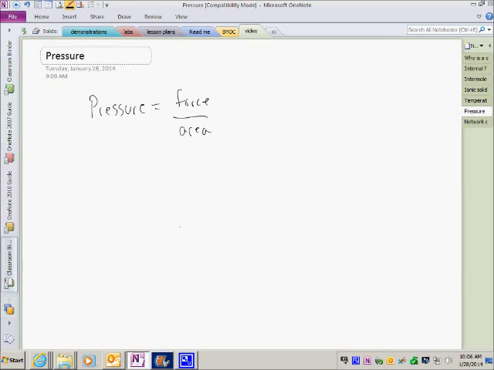There's a lot of analogies of pressure. If someone steps on your foot with a regular pair of shoes on, or they step on your foot with, let's say, high heels, in that back part of the high heel, you have the same amount of force, but in a smaller area. Therefore, your pressure is driven up.